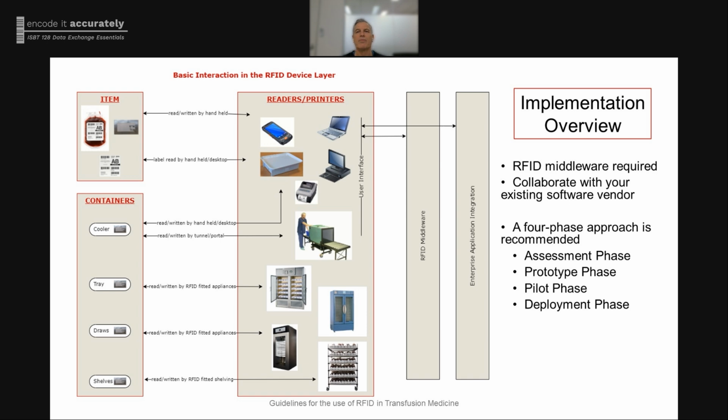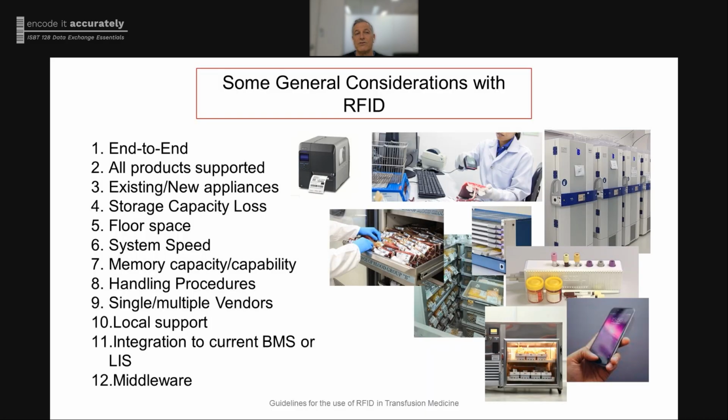This phase requires rigorous methods for operating and managing the system during and after deployment. When considering the RFID implementation, the following factors may be useful in identifying and addressing key issues of cost and utility. Can the RFID system be utilized through the complete end-to-end of the blood supply chain? And if not, how will this affect the utility of the system? Is the RFID system suitable for all blood and transfusion products, including batch products? If not, are dual or multiple systems feasible?